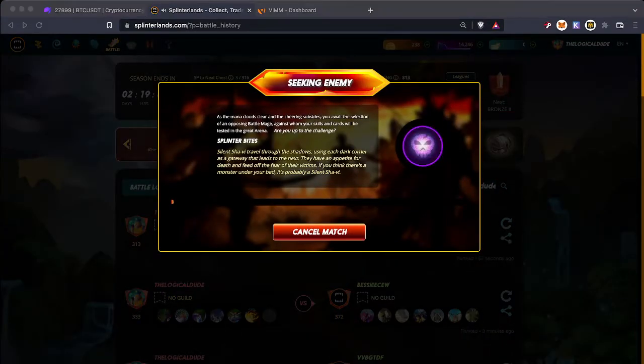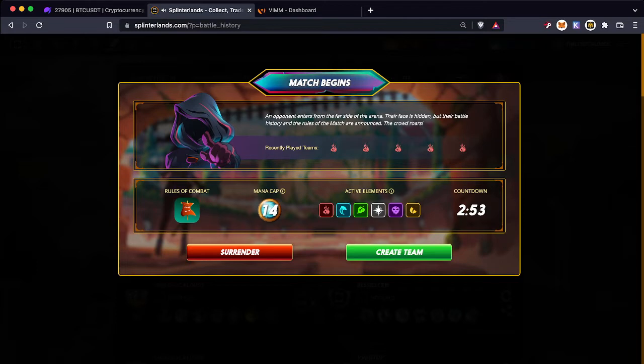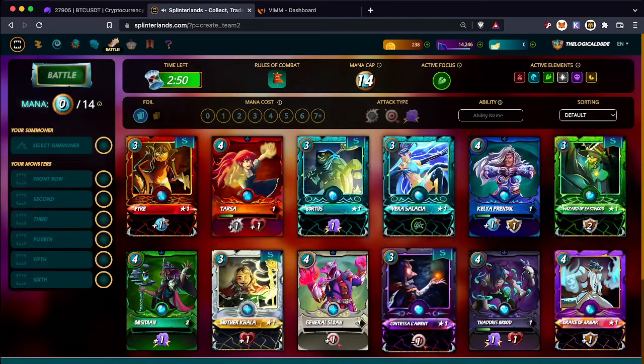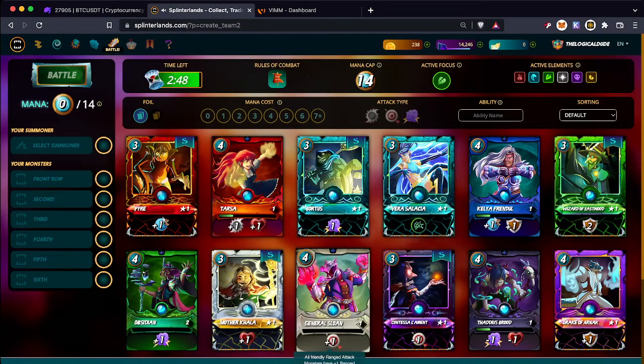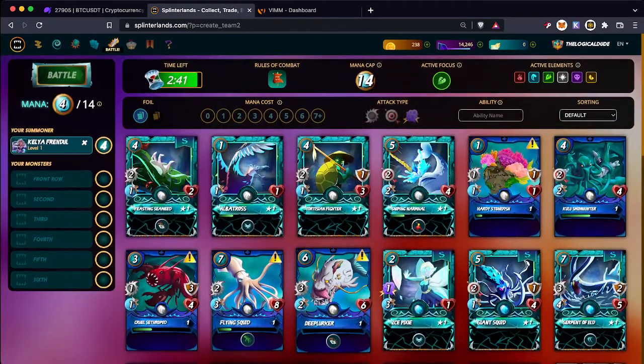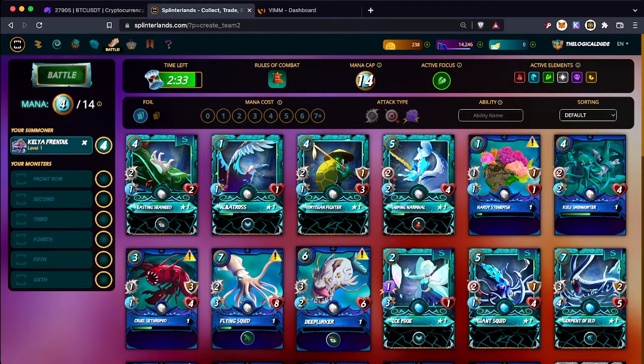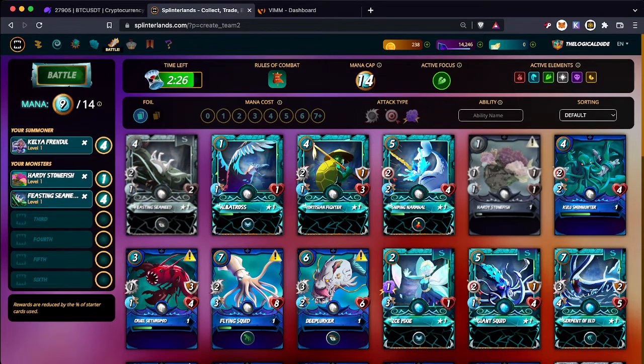Alright, we're going to try one more here, and then we're going to get back to taking a look at the trade, and then we're going to close things out. So we'll play one more here. This is a bunch of fire. Alright, yeah, I'll play fire with this. Actually, let me go fire versus water for a second. Let me just change it up, because why not? Lower mana cap here. I don't know. Why did I change it up? Because why not? That's why I changed it up.